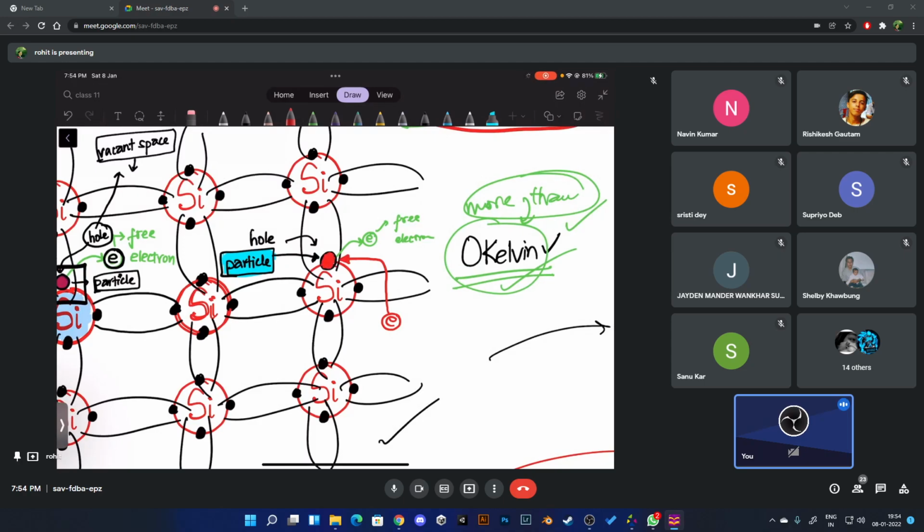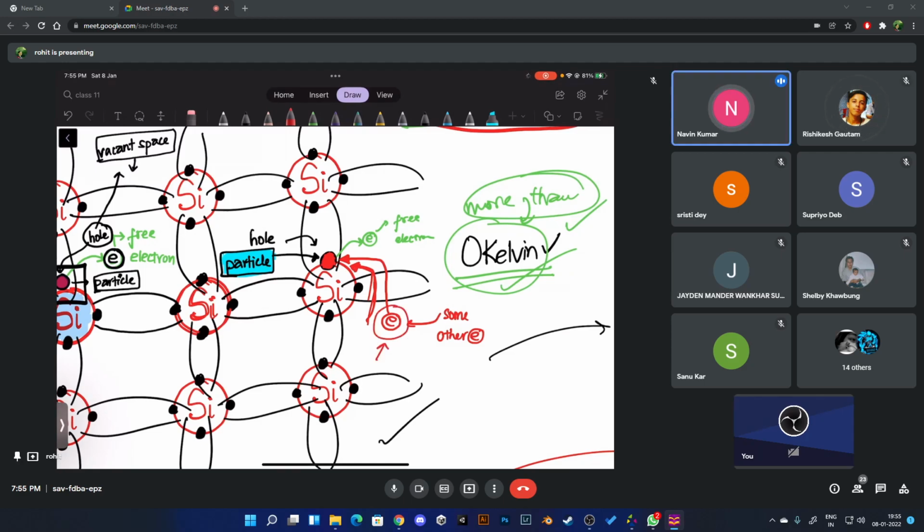Did I make sense? So now you tell me, can this bond again be filled up or not? An incomplete bond can again be completed, because some other electron can go and sit there. Can you understand this idea? It is not very difficult. It is possible for electrons to go and sit in that hole again to complete that bond. Do you understand at least this idea, guys?